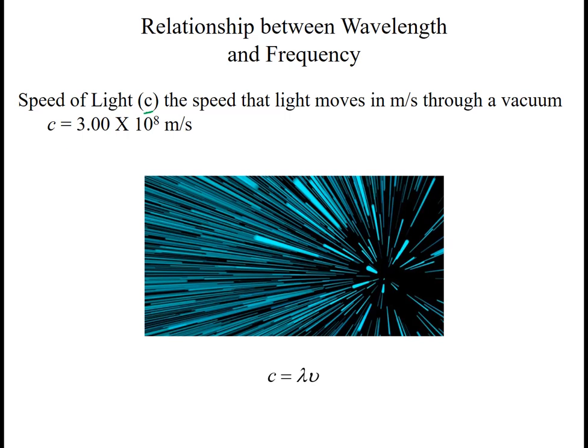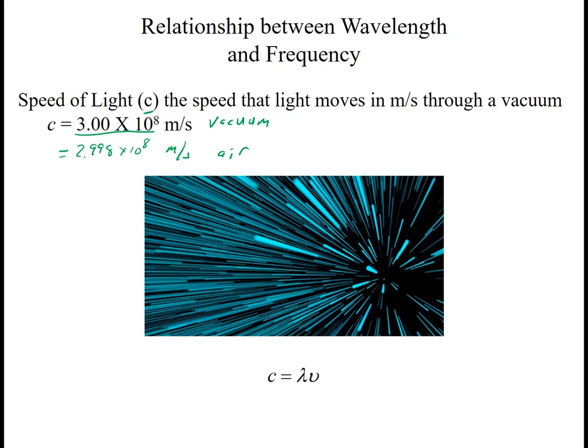A lot of times you will see that 2.998 times 10 to the 8th meters per second, and that's air. When I round this to 3 significant figures, it still rounds to 3.0, so I tend to use this number. If you use this number, that's fine also. This is a vacuum, and this is air, but when I round them to 3 significant figures, they're the same value.